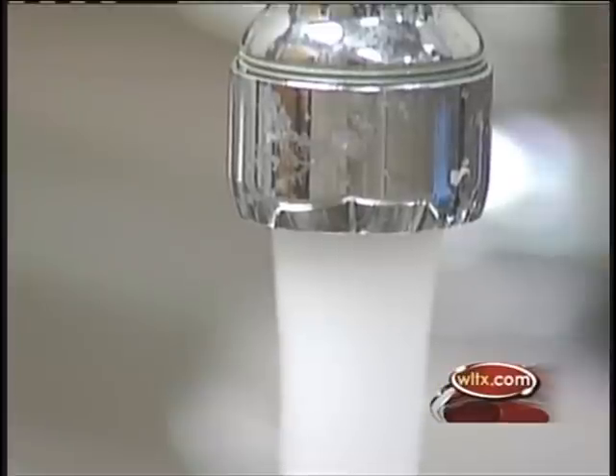It's something we take for granted — clean drinking water. No one thinks about it, and so every time you open that tap to take a good sip of water, you just assume that it's great tasting and you don't think anything about it. But do you really know what you're drinking?